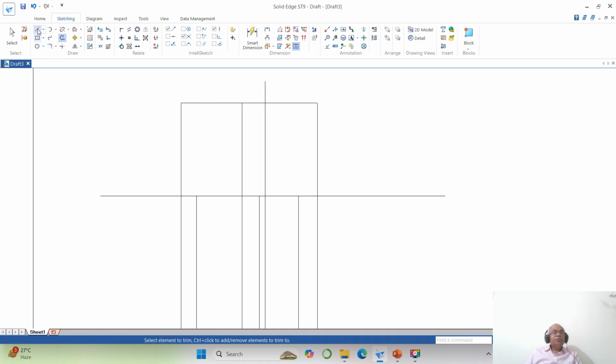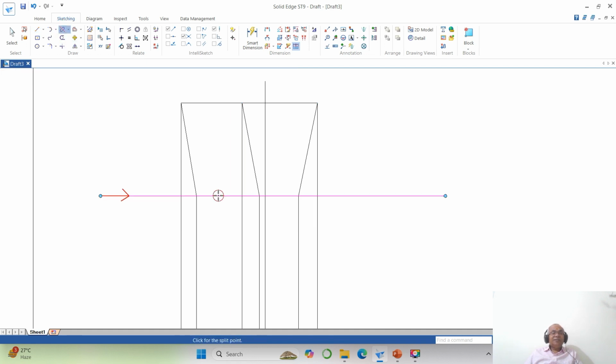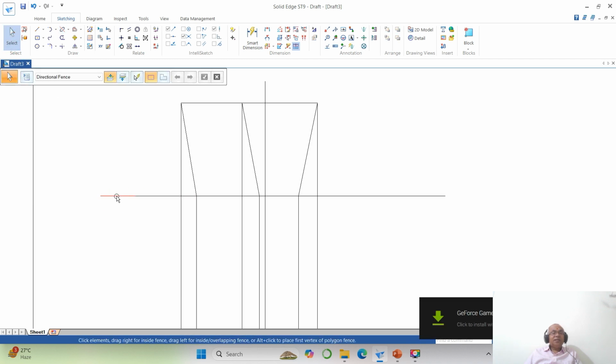Okay. Now you go to line, take end point of this line to end point of this. Then you take end point of this to end point of this. Then you take end point of this to end point of this. And now you go to split this line till here. Then you split this line till here. Now you split this till here. You split this till here and go to text. And this is also, you remove it.